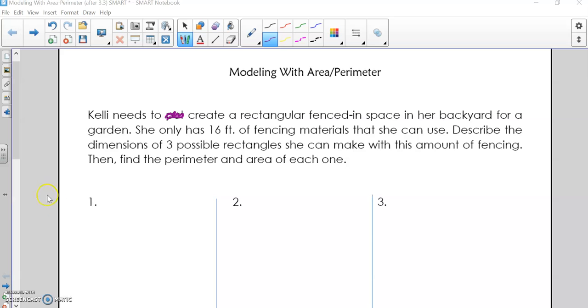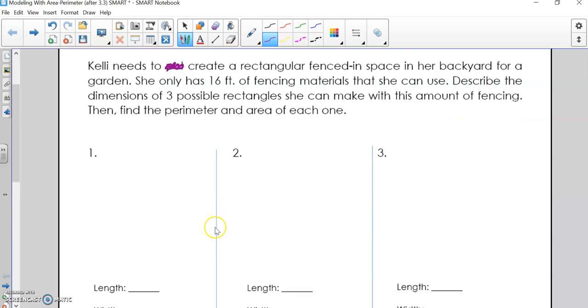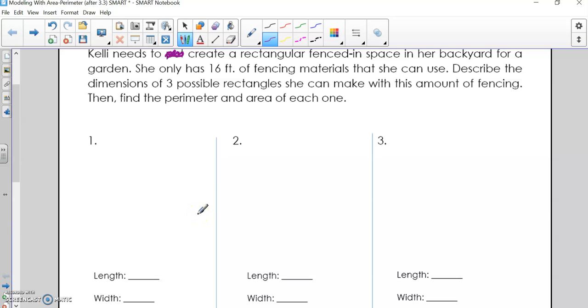So something that's worth noticing here is that the fact that she has 16 feet of fencing, realize that we must be working with perimeter right now, right? The max perimeter we can have is 16 because perimeter means around. And I've also said in the past that fencing is always going to be with regards to perimeter. So there are a lot of options here. There are not just 3. There are many, many options. Basically, we just need to find 3 different rectangles that have a perimeter of 16.